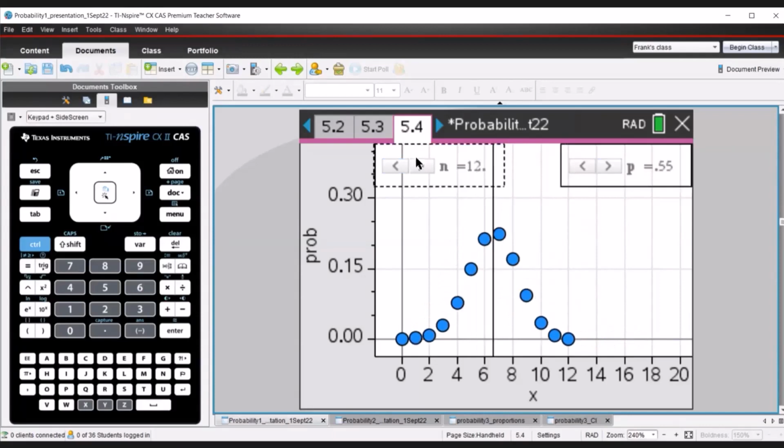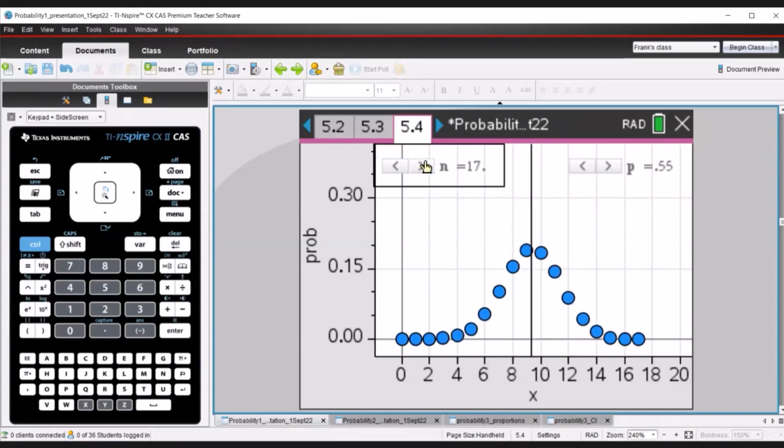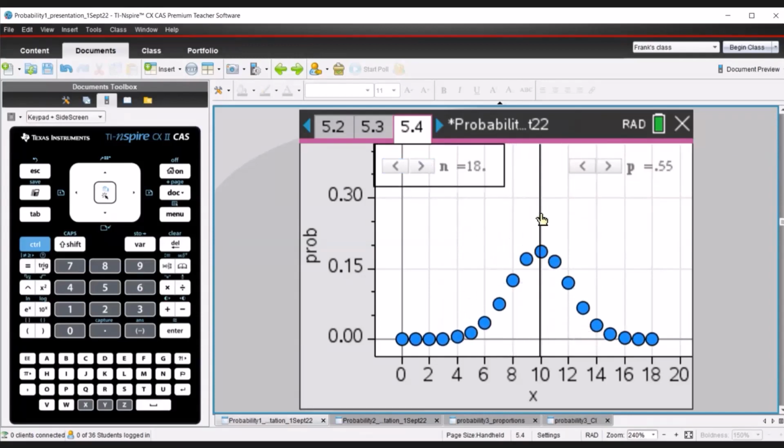And this time, you can see how the expected value or the mean value changes. Now, how did I enter that in this application?